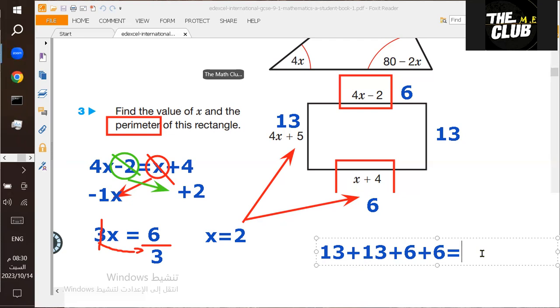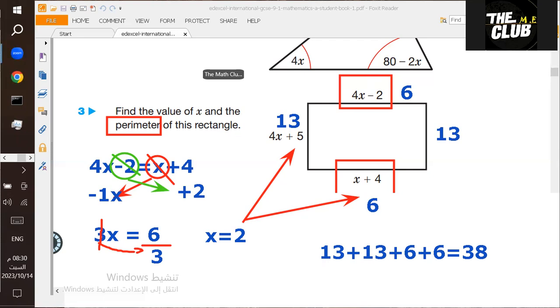Here we go. So 13 plus 12 is going to be 38. And this is how you answer a question like this. To find the perimeter, how did we do it from the beginning? We put the expressions we have. We made them equal to each other. And then we solved them by taking the like terms to their sides. And then at the end, we found out that x equals 2.